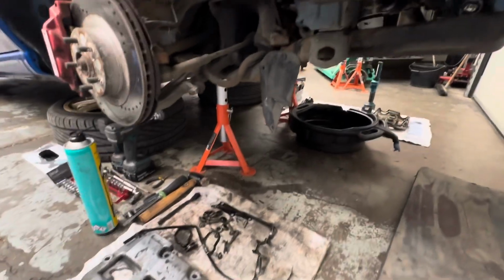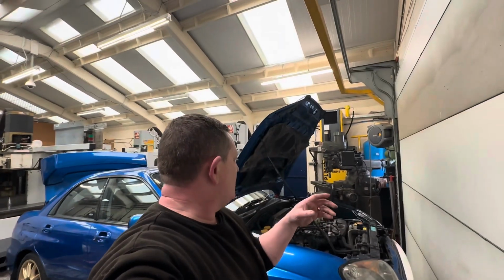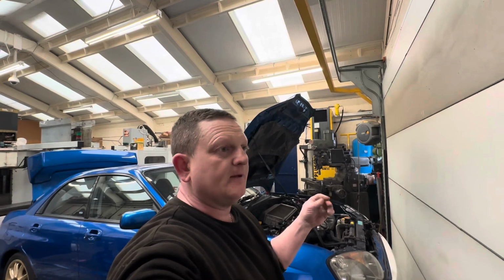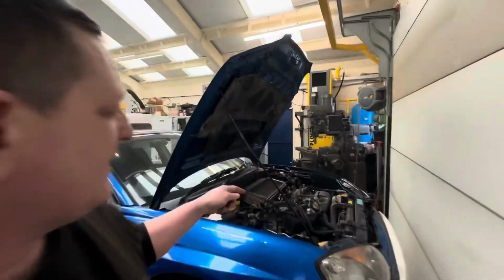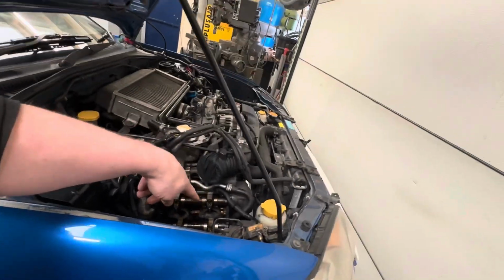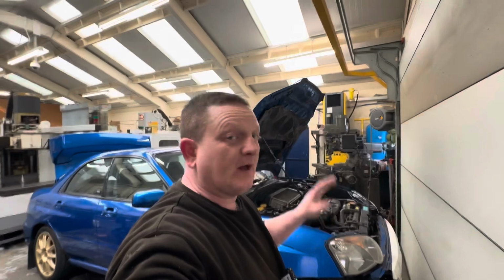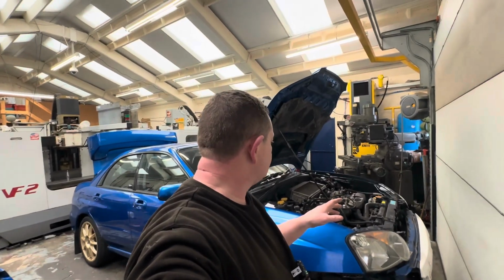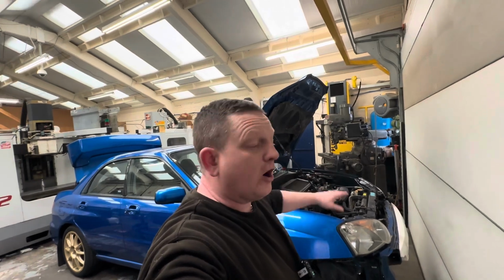So I'm hoping that once I've resealed and fitted new ones, new half moons, I use the proper sealant that Subaru use, can't remember the brand of it, but Free Bond I think it is. I'll use that, put the gaskets on while I'm there. The spark plugs are still in, but I'm going to change them. I just haven't taken them out yet because I'll do that beforehand. I've run out of time today. So yeah, that is getting the rocker cover gaskets off.